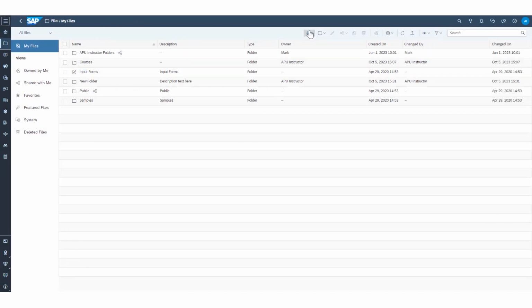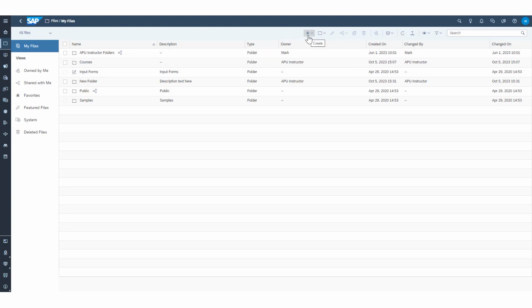And in here, we are focused on this toolbar that my mouse is hovering over right now. This toolbar is unique to the Files section of SAC. Most applications within SAC have their own dedicated toolbar, and this is no exception to that. So we're just going to go down the list of the toolbar options and talk about what they do.